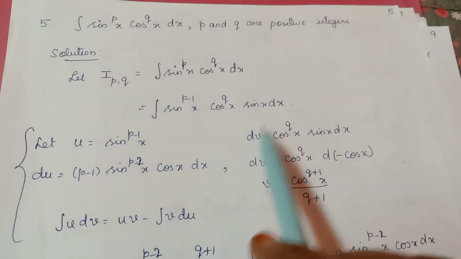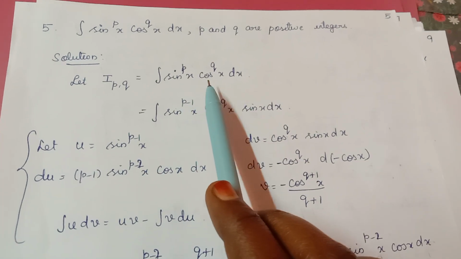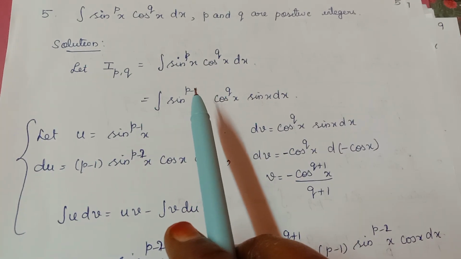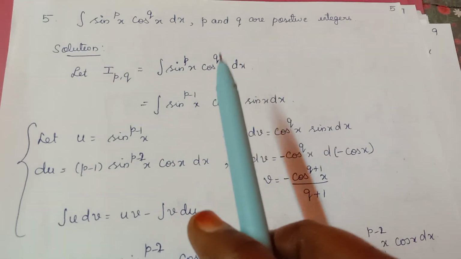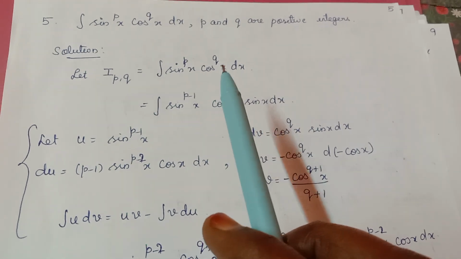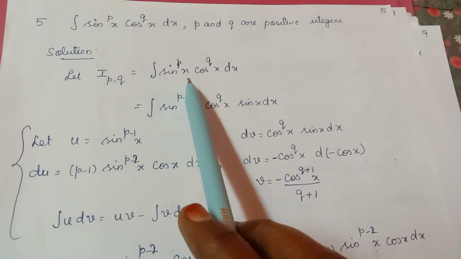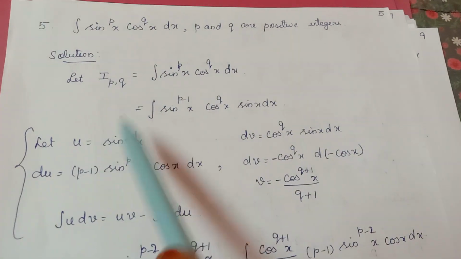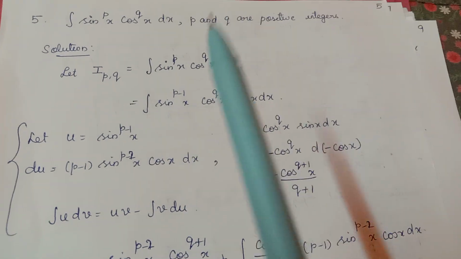Again, for doing integration, now I have two functions. Previously I told you that for doing integration we make use of integration by parts. For that we need a product of two terms. That is why we split the sine power n or cos power n, whatever it may be. In the previous two problems I discussed it that way, but now in the question itself you have a product of two things. But we cannot take them as they are, because if I take one as u and another as dv, I cannot do the integration.